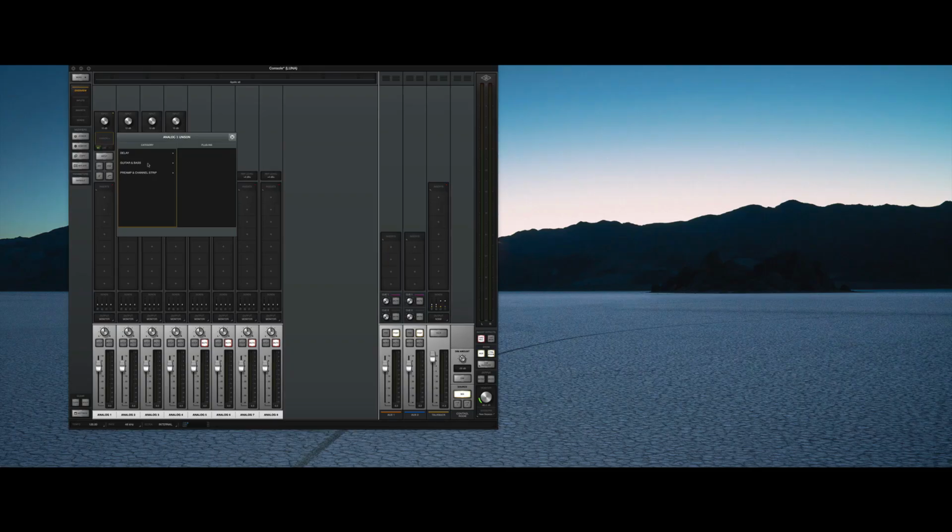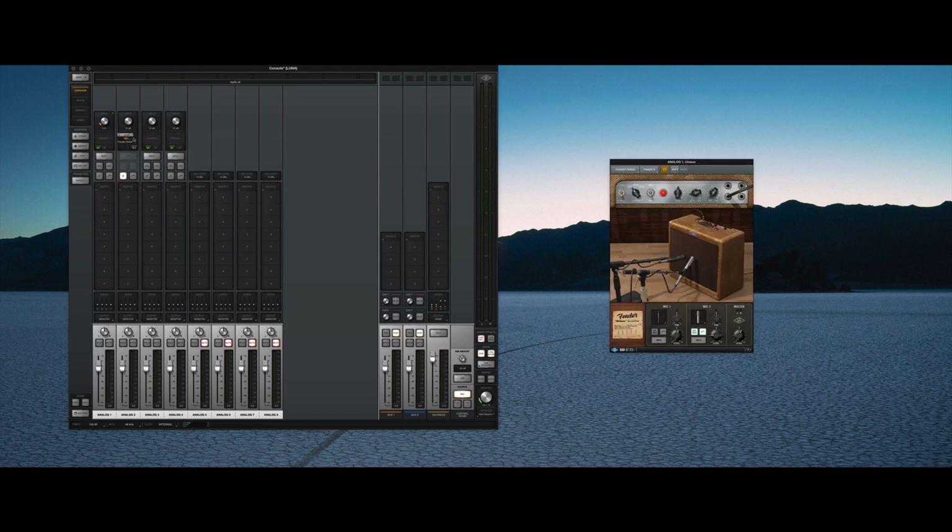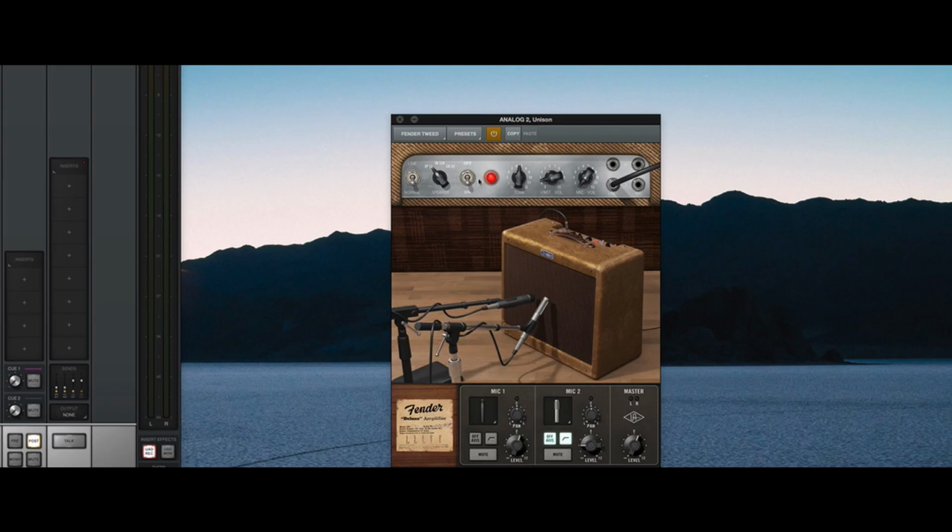But right now inside of Console, the current solution that's out there is really only for certain plugins, specifically the Fender Tweed plugin, right? So if I load that up, the current solution that they tell you to run is, they say have the plugin on your Unison input, and then what they want you to do is go right here on the amp and hit off.